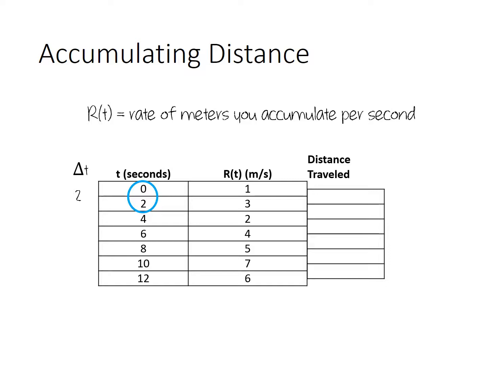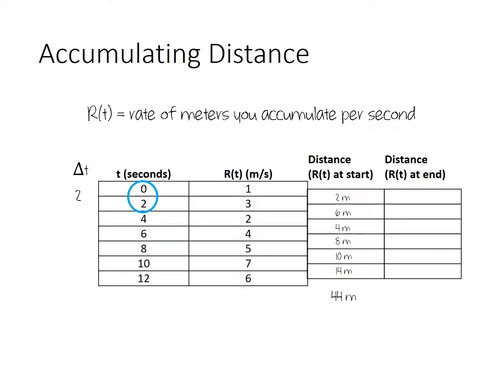So you'd assume that you're accumulating distance at a constant rate of 1 meter per second, and you'd multiply delta t by the rate of accumulation for that interval, which would give you a distance of 2 meters. You could keep on doing this for each of the other intervals. And then you'd add them up to find that you've accumulated a total of 44 meters. We also could have done these computations using the endpoints of each interval, that is, the speeds at the end of each interval instead of at the beginning.